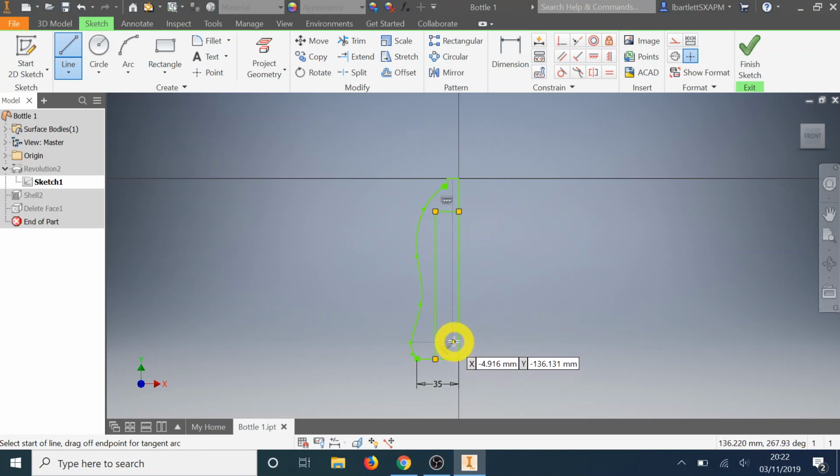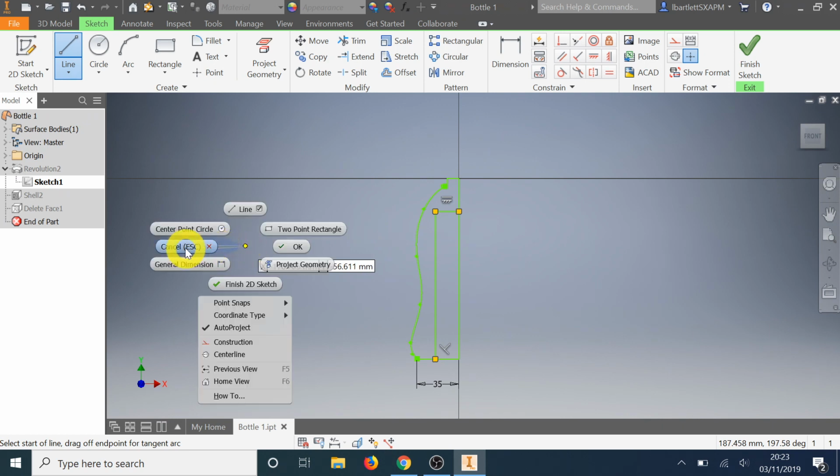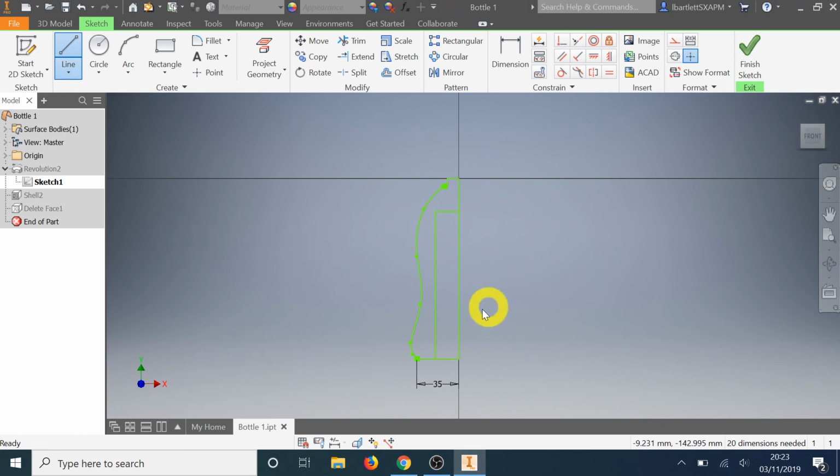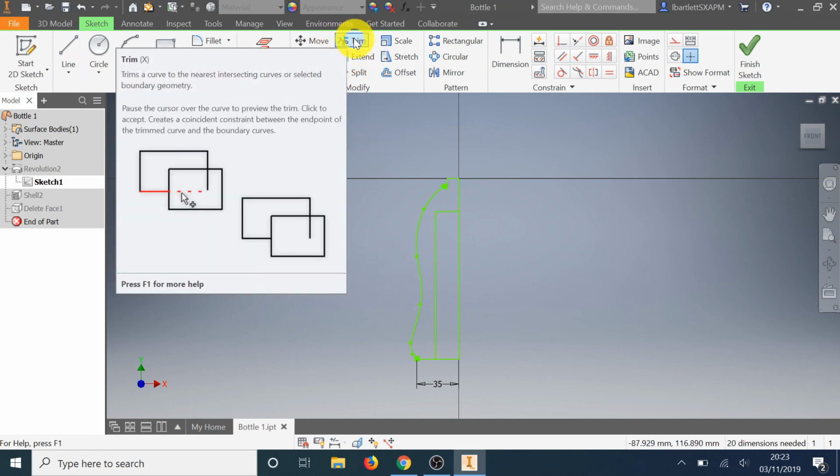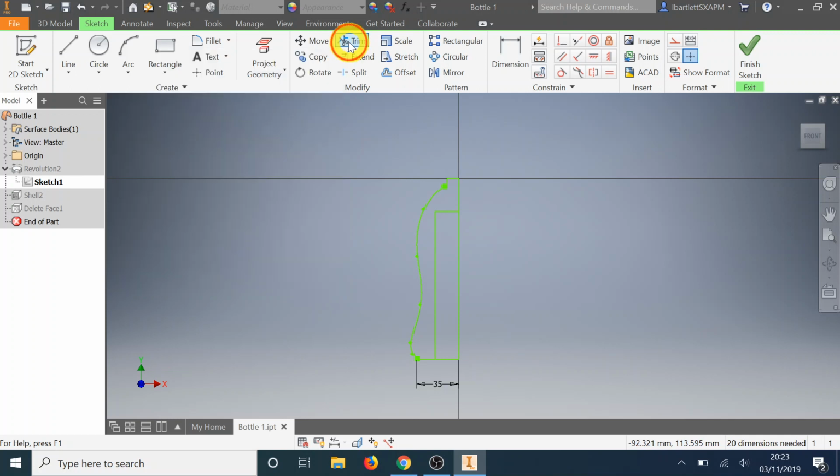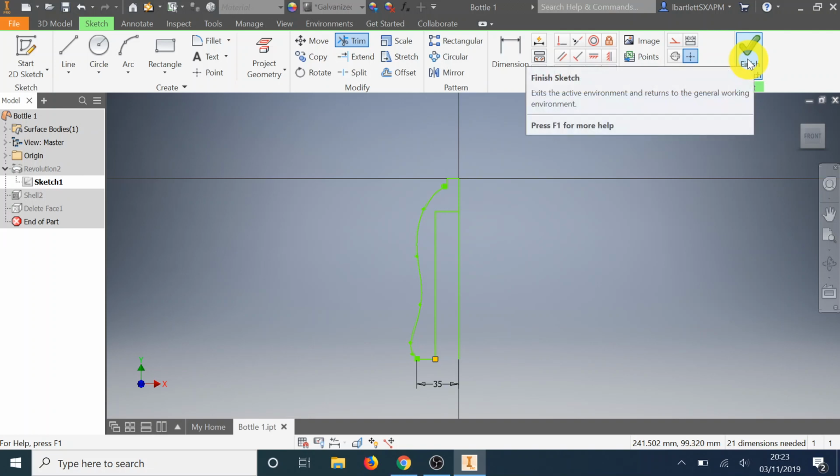Now, we want to make sure that when it continues with this, it removes a part of it as well. So I'm going to right click, that's the click you don't normally use, in the middle of nowhere, and select cancel, which turns my tool off, so I have no tools on now. Now I'm going to go to the trim scissors tool at the top, this one here. Click that once, and I'm just going to trim this line at the bottom here off. Okay, and now I'm going to go to finish sketch.